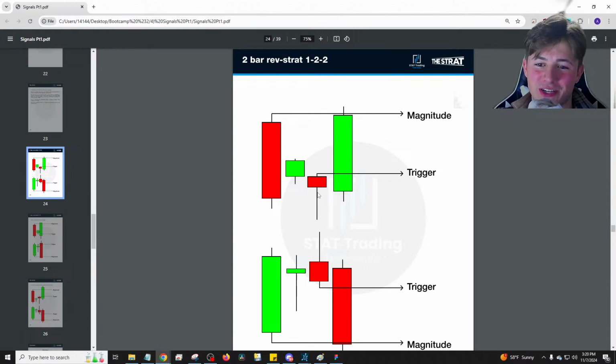Stillness, it's going sideways. So when we go reversal back through that, this is a 2-2 reversal, and it reclaims the low of this one, we know that these sellers in here were too weak, right? It's countered by more aggressive buying in the other direction. And this is one of the very high probability setups we're looking for, because we have an aggressive seller that gets countered by a more aggressive buyer in this scenario. And it goes up, and the magnitude is always the bar prior to the inside bar. So we call this the mother bar here.